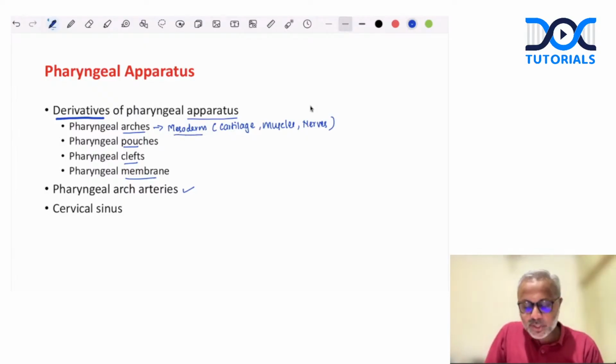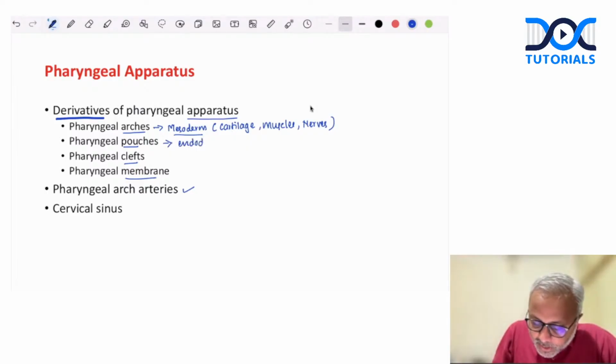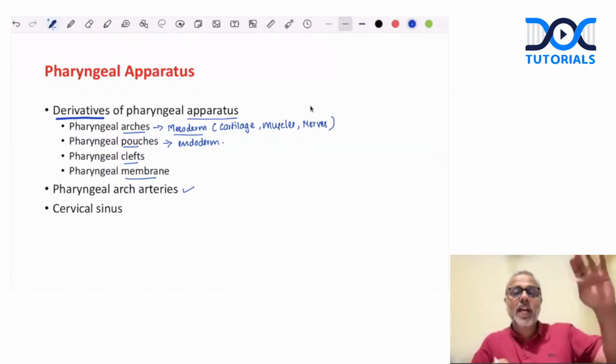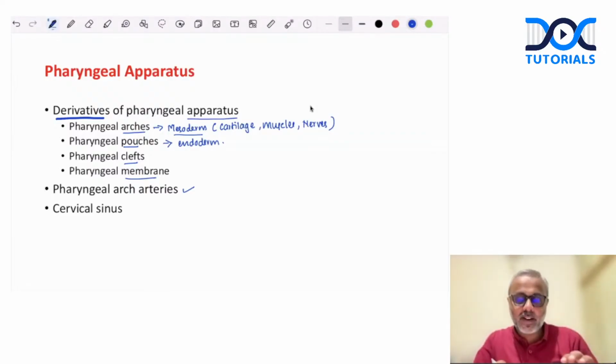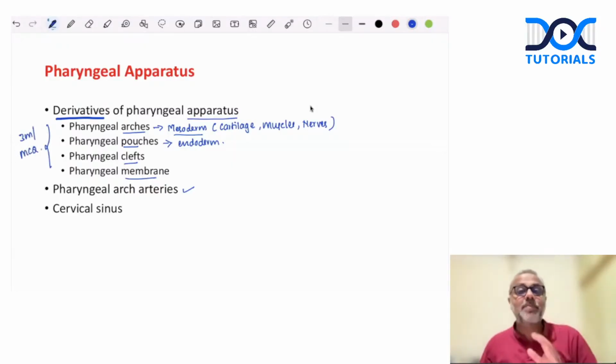The pharyngeal arch mesoderm, what are the derivatives from the pharyngeal arch mesoderm, right? Then what about pharyngeal pouches? Remember, in pharyngeal pouches, we need to discuss the derivatives of the endoderm. So we need to discuss the derivatives of the first pharyngeal pouch, second, third, and the fourth pharyngeal pouch. What happens to the dorsal wing? What happens to the ventral wing? This is what we need to answer in case of pharyngeal pouches. Remember again, these are not only asked as 3-marker questions, but very frequently as MCQs.